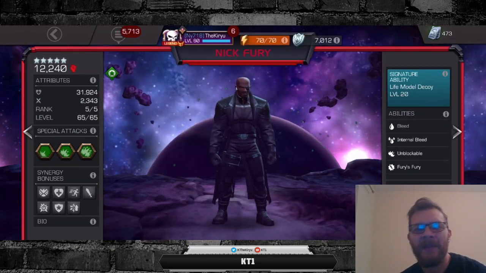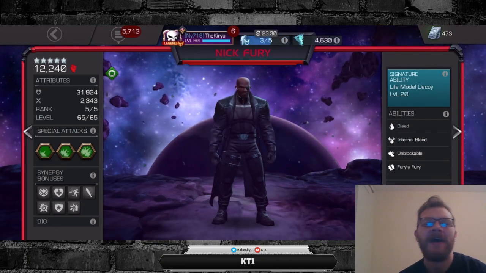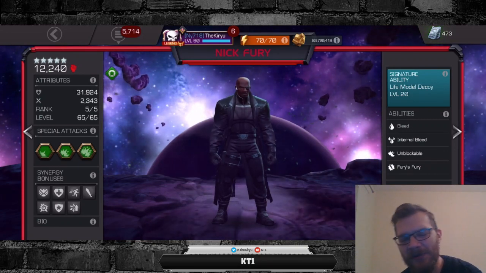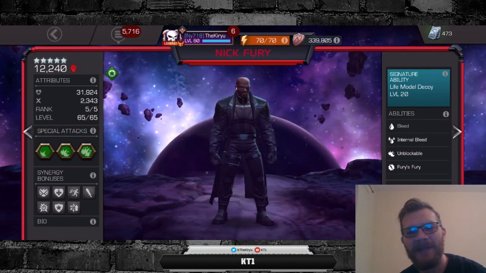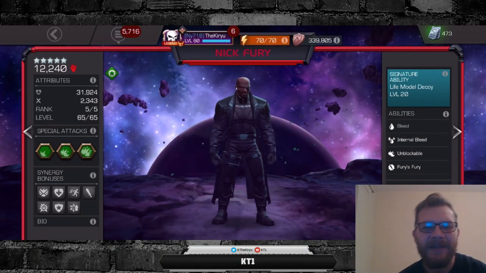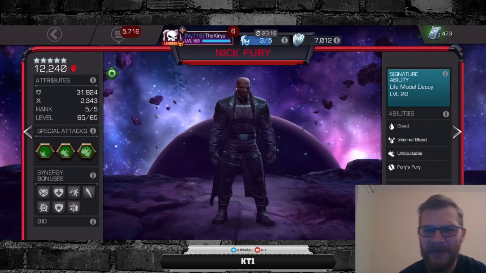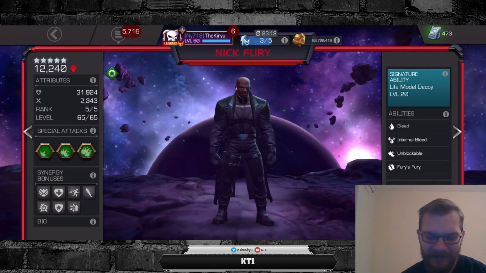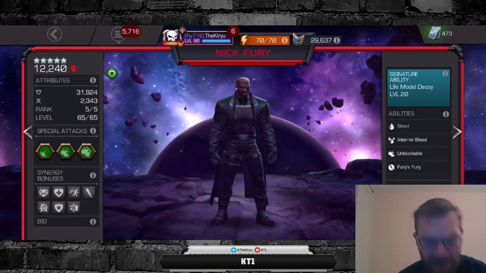He can do decently well for you as a life model decoy in this case. But once his first life is chipped down to zero, and then the real Nick Fury comes out, you have this whole additional health pool to play around with, this massive increase in damage output, and the fights just get a completely different speed. If before they might have dragged a bit, now he's gonna shoot straight through them, even if the opponent's health pools are like 500k. And that's the good part about Nick Fury.